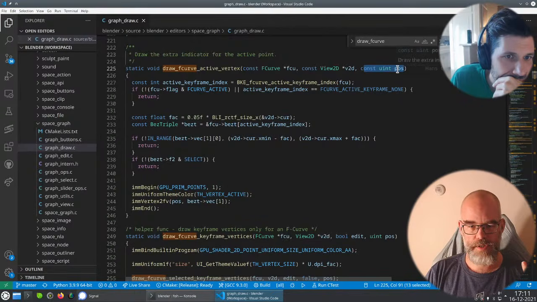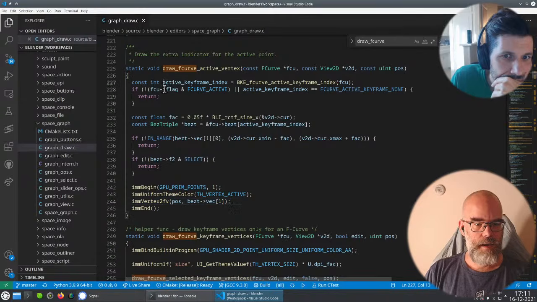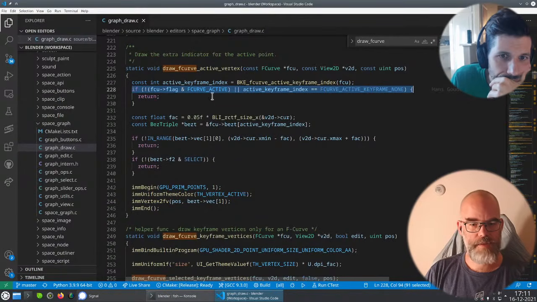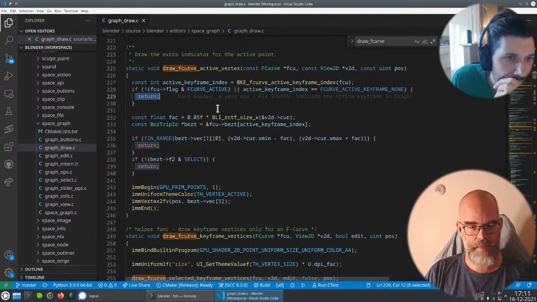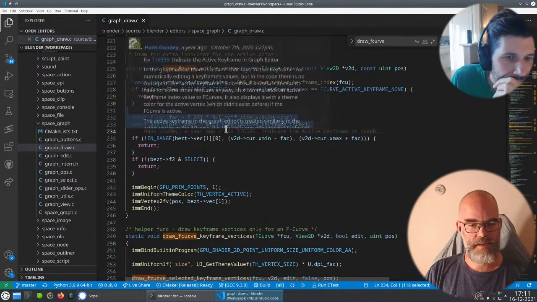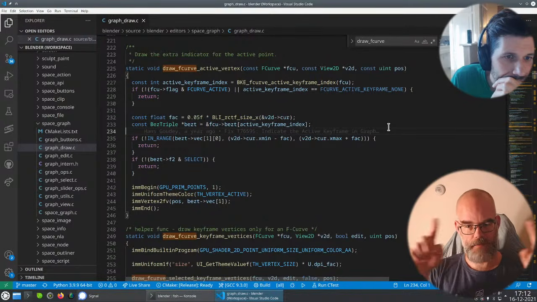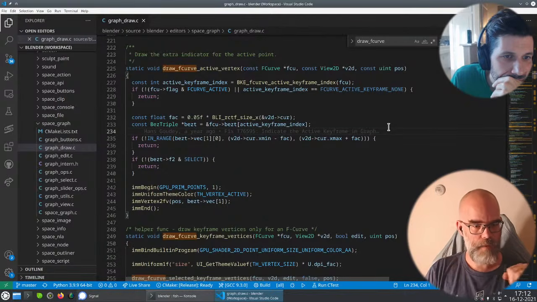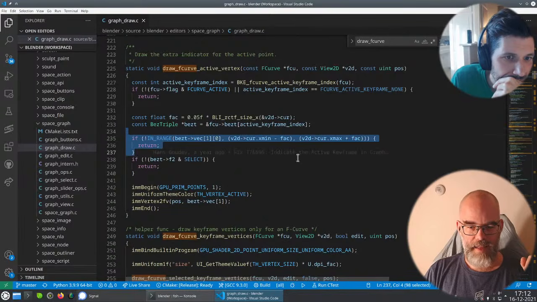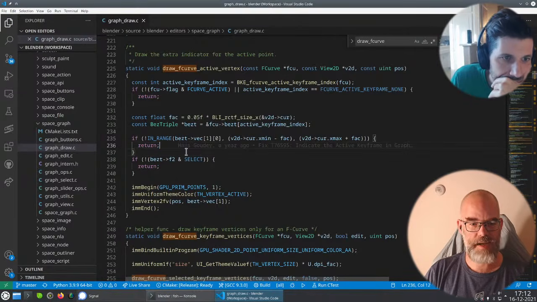I have no idea what the position is, but you can see that if the curve is not active or the active keyframe index indicates that there is no active keyframe, the code returns, does nothing. Otherwise, it computes where in that 2D view it would put the thing. And then if it's outside of the view, it will just do nothing because it doesn't have to be drawn.